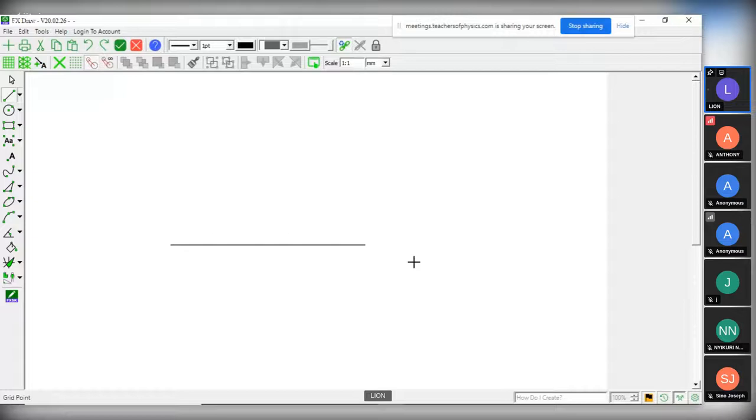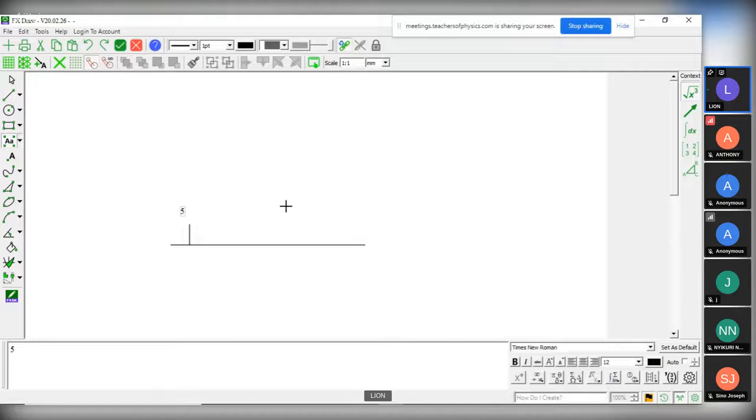What do we need? We need the main scale. The main scale reading, for a question, we can set it to start from maybe 6 or 4, or it can start from 0. So for my case, let it start from somewhere here. We draw a line perpendicular to the one we have drawn to mark this as a mark of, for instance, 5. Let it be 5. Control A, Control B to make it bold and increase it once like that. We move it close to the line we have drawn like this.